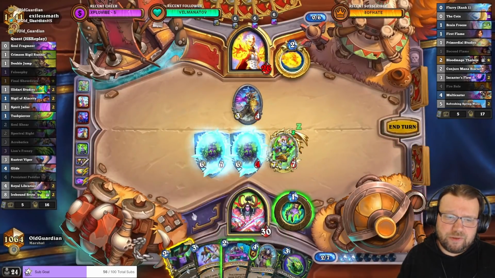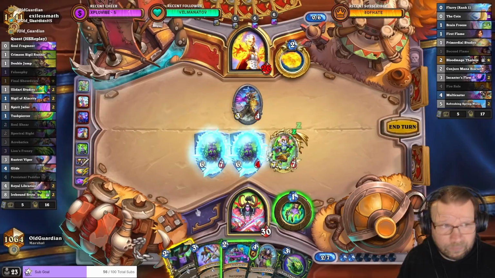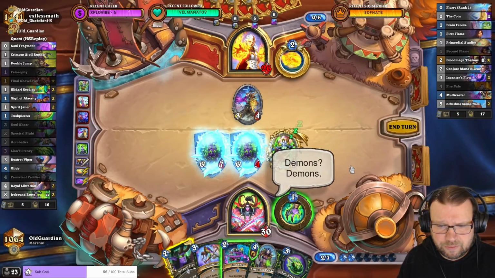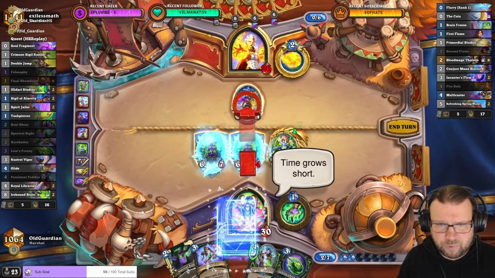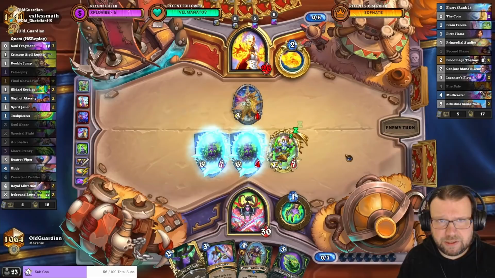Will I try to Spectral Sight now? I could also just set up a Soul Share on this. Lion's Frenzy next turn, with a whole lot of stuff. Possibly. Just get those Soul Fragments in the deck.